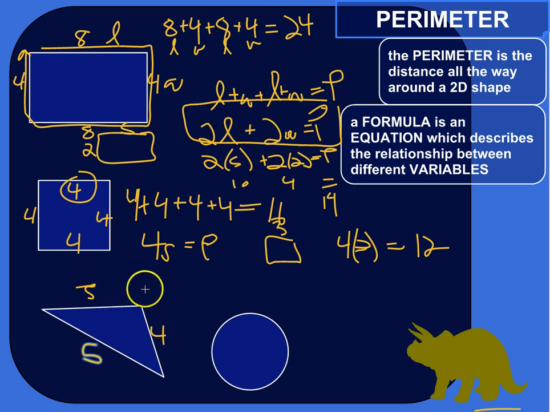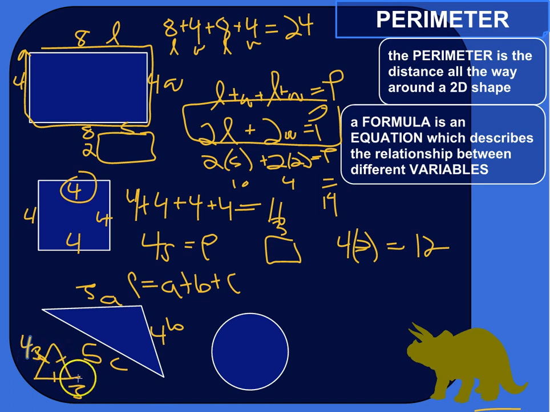So what you have to do to find the perimeter of a triangle is simply, if you call this A and this B and C, you just add them all up, A plus B plus C. Sorry, wish there was a cool trick for you. If you know for a fact it's an equilateral triangle, that means all the sides are the same. So you could cut down on work for yourself by, if you know the side length is 4, there are 3 of the same side length for an equilateral triangle, so 3 times 4. But for a general triangle, you just have to add up all the sides. There's not an easy pattern there. So the perimeter is equal to A plus B plus C, and that just means the side plus the side plus the side.